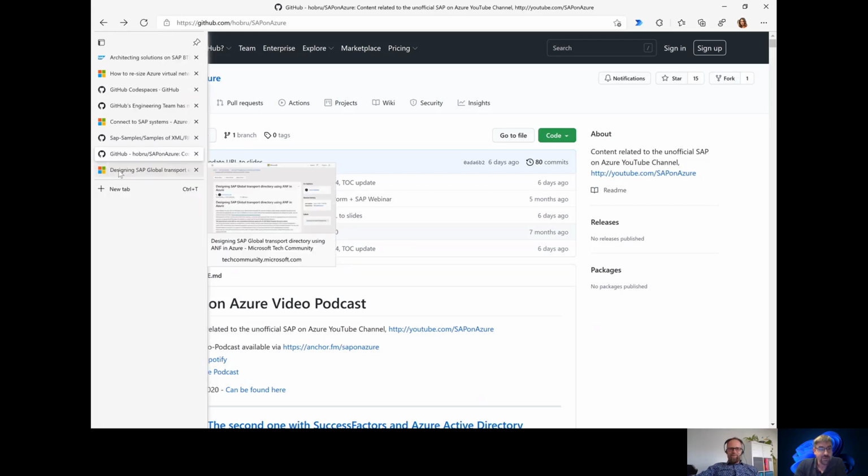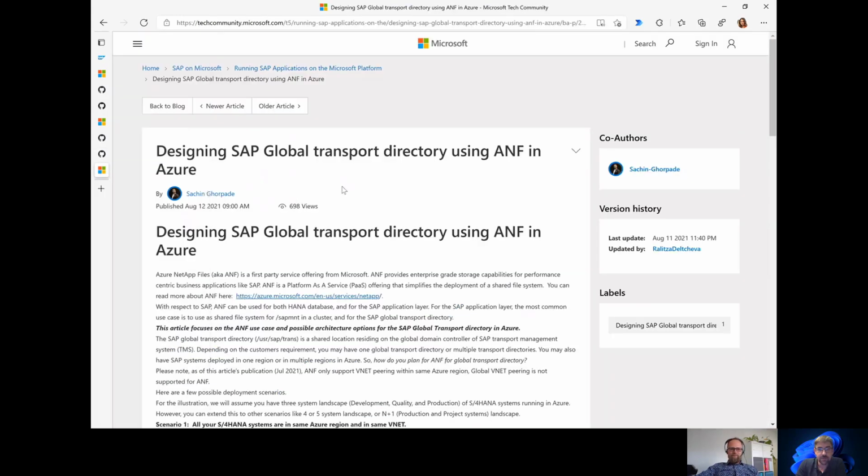Good. One last thing that was also released last week. Our colleague Sachin talks about Azure NetApp Files and how you can actually use Azure NetApp Files for the global transport directory. Now, you could argue, why would I use Azure NetApp Files? We don't need the performance or the throughput parameters of Azure NetApp Files.